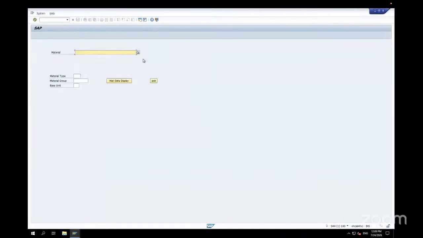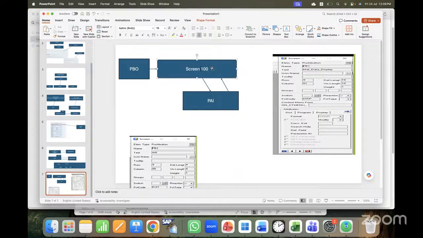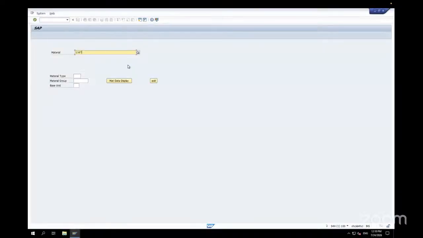Give the material number. The moment I click this button, this flow will happen. The moment I click the button here, the flow will happen. This code will trigger. And SYUCOM will get this value here. Go to here, right? Click on material display.